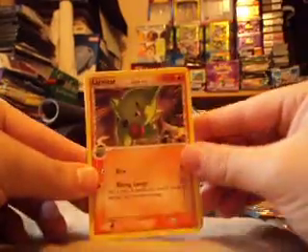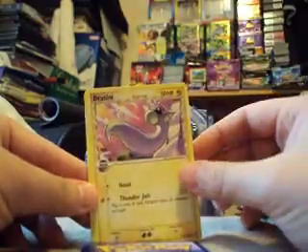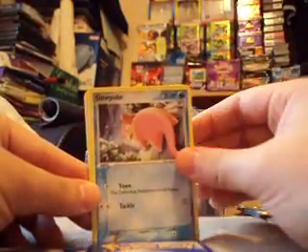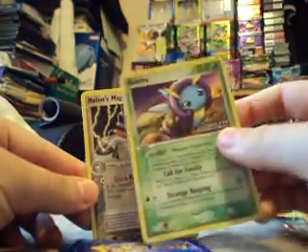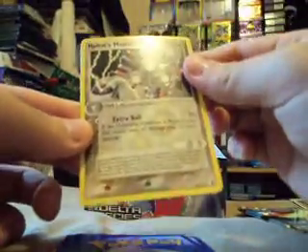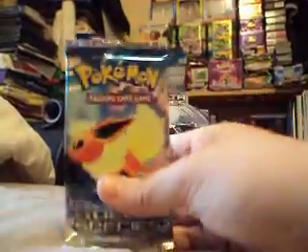Next up, we've got the Dragonite. Okay, so we got Larvitar, Porygon, Dratini, Staryu, Slowpoke, Ditto, Great Ball, Illumise, Reverse, and Hoenn's Magneton, which is the rare. Cool. Next pack, and the last pack in this video.